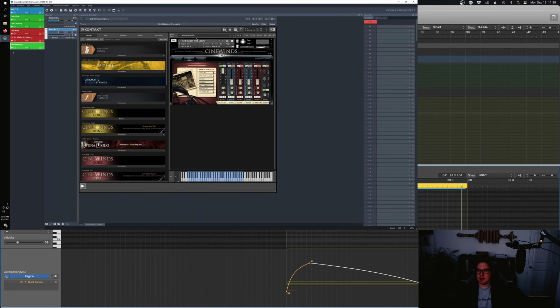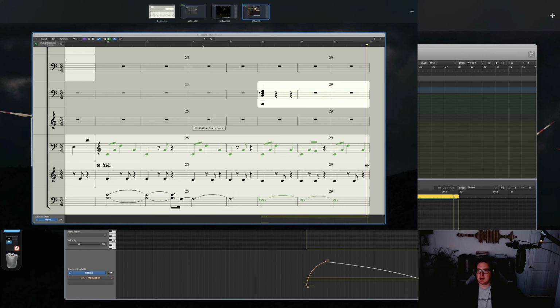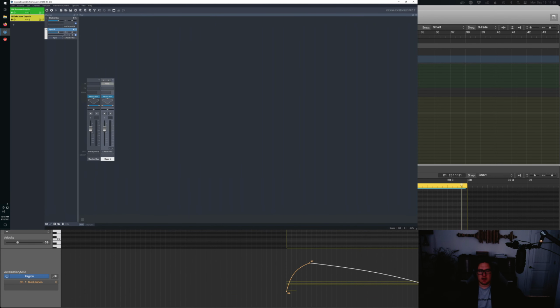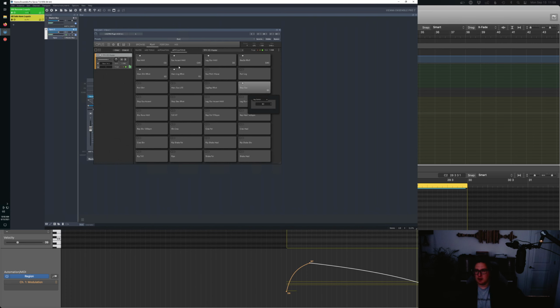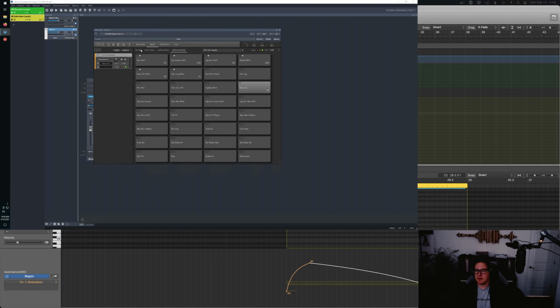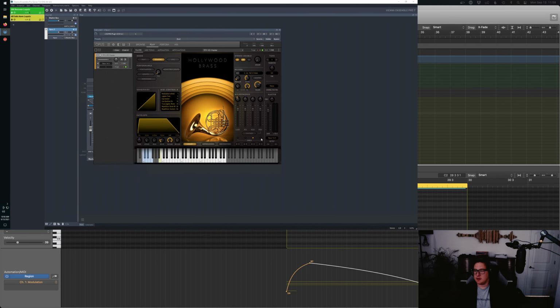I know it stopped, but it would be louder in real life. How loud is that? Let's just make sure that our... Yeah, see, we don't have vintage surrounds loaded, please.